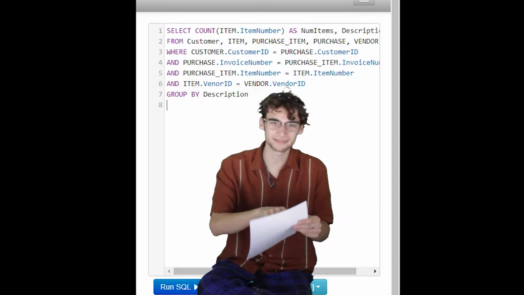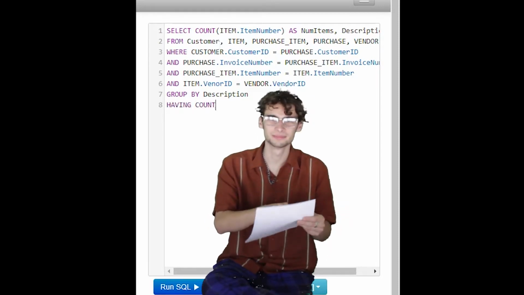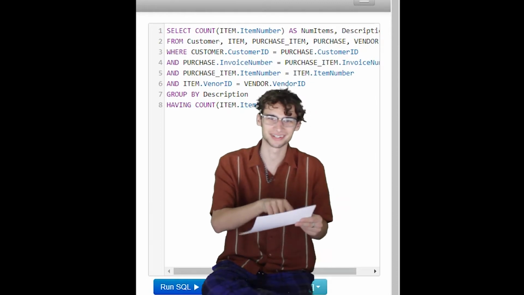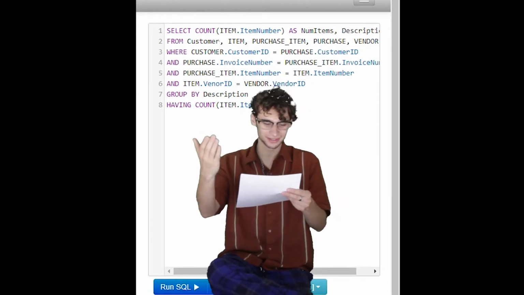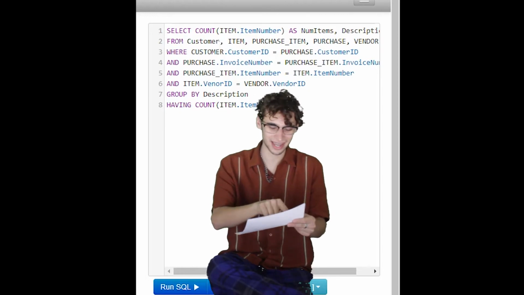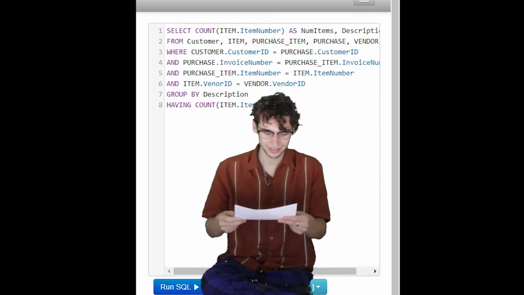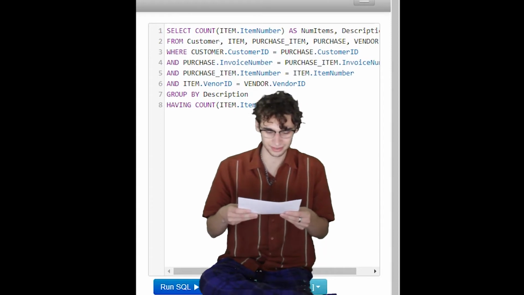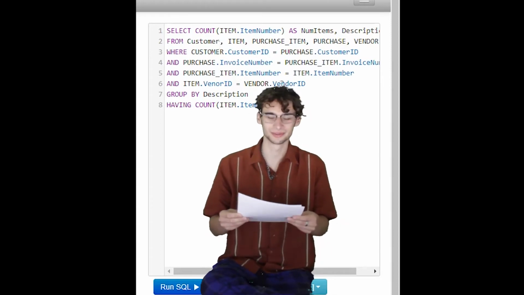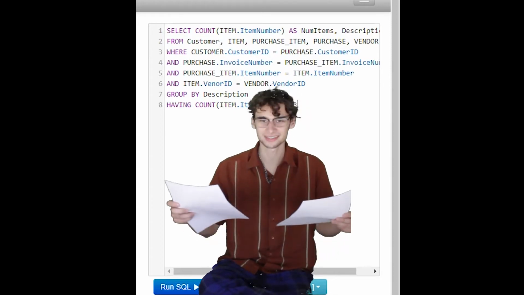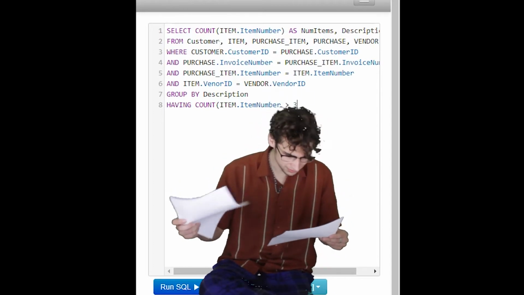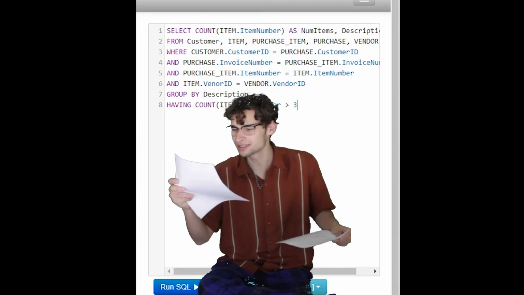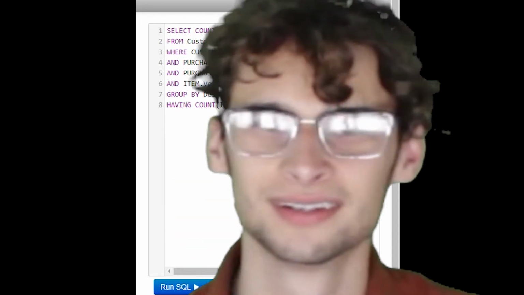And then the having is kind of like a where, but you use it with a group by and an aggregate function in that context. So your criteria in the having statement here is count item.number, which is again the table and then the column, greater than 3. So you see how this translates from English, list the number of items by description but exclude those with less than 3 items, to this weird language that only computers understand.